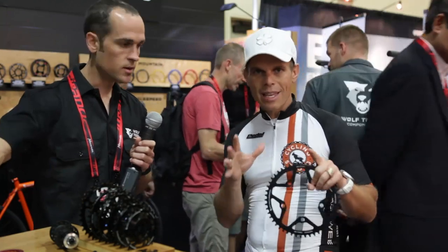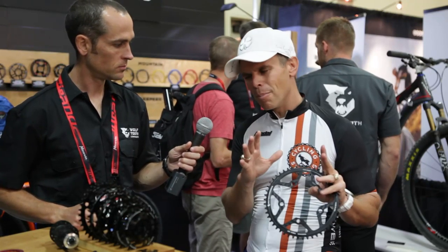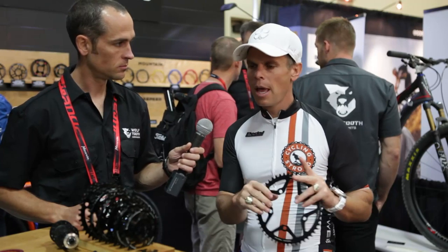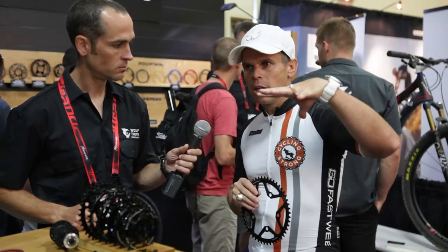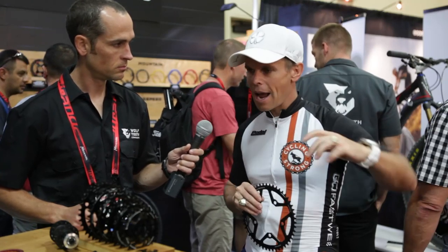The other thing we offer — which I think is super cool — you really need to think about that because a lot of people don't. I'm using the XX1 right now; as most of you know, I ran Leadville on that. I love the ability to just have one shifter. It's the whole reason my wife got back into cycling — she could ride my fat bike and have one shifter and not have to worry about whether she was in the right gear. It was either easy or hard, and that was it.